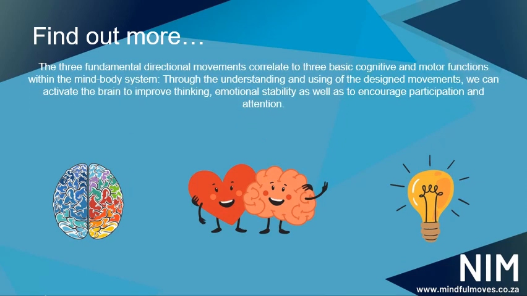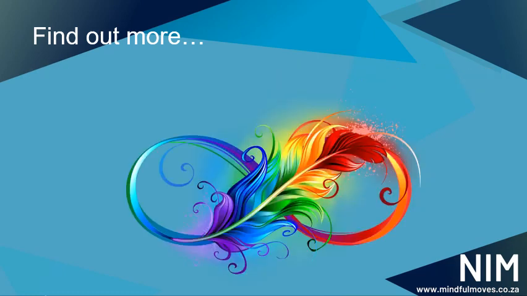The 3 fundamental directional movements correlate with 3 basic cognitive and motor functions within the mind-body system. That's a lot of big words there, hey? So through the understanding and the using of these designed moves that you're going to be taught in later courses, you can understand how you may go about activating the brain to improve thinking, emotional stability, as well as to encourage participation and attention.